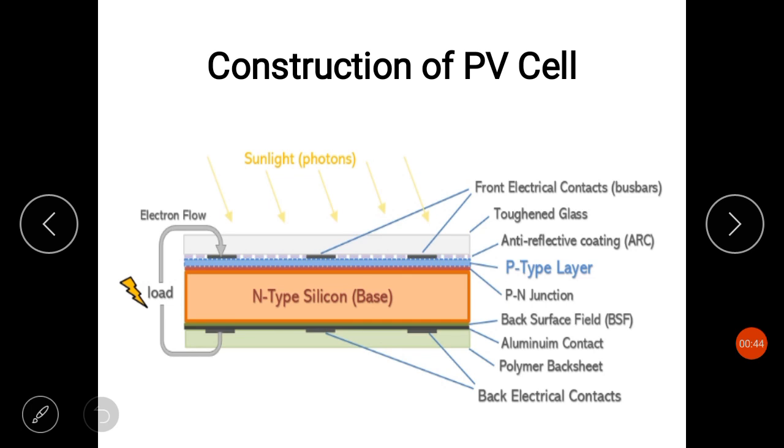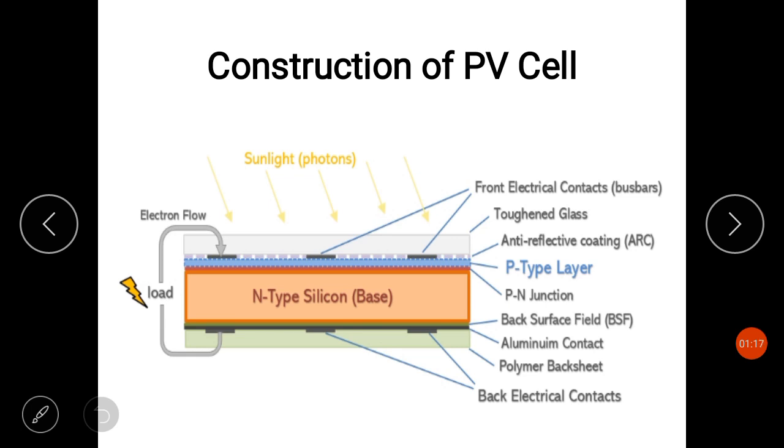So in this lecture I'll be discussing the construction and working of the photovoltaic cell. Now, since you have become familiar with the prerequisites, it won't be that difficult to understand the working principle. It will be the same as my previous lecture. The working principle of the photovoltaic cell is very similar to the process that I have discussed when light falls on the p-n junction. So let's start with the construction of the photovoltaic cell.